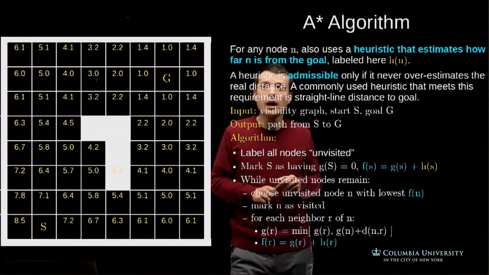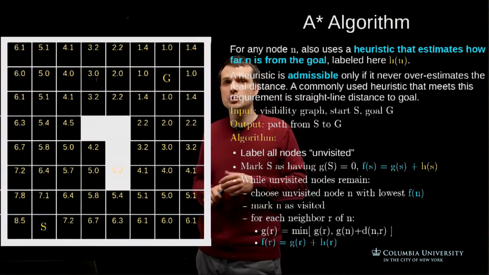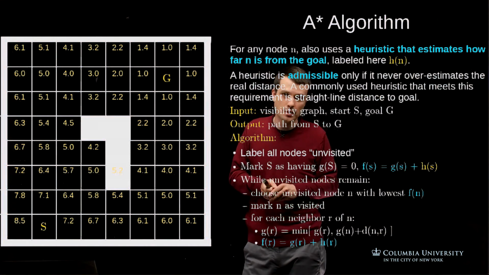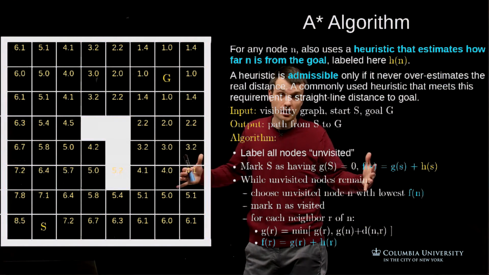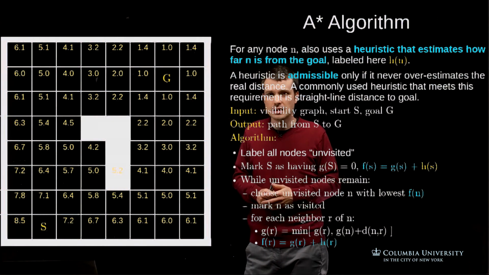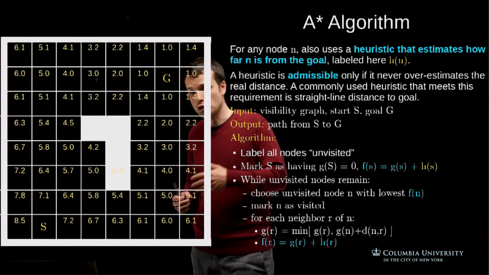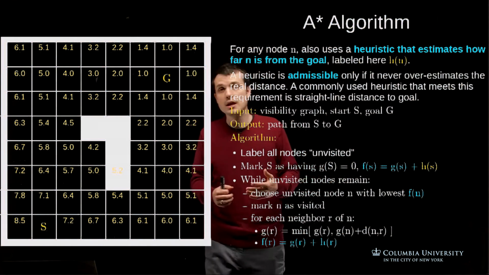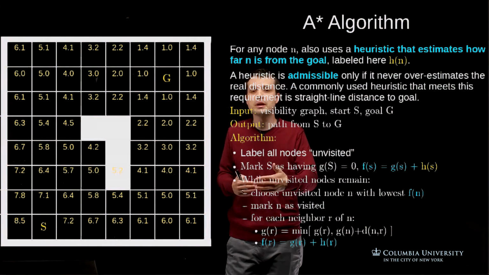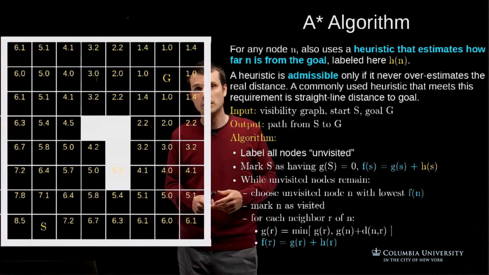Okay? So now, here's the intuition of how I'm going to use this. I'm going to start from the start, and always the same question as in Dijkstra's algorithm. Where do I go next? Which node do I explore next? Dijkstra's always said, I'm going to explore next the node that's closest to me out of all of those that I haven't explored. A-star says, I'm going to explore next the node that gives me the best chance of finding the shortest path to the goal, based on two things. Based on how far I have traveled to get to that node, plus my estimate of how far I still have to go to get to the goal.